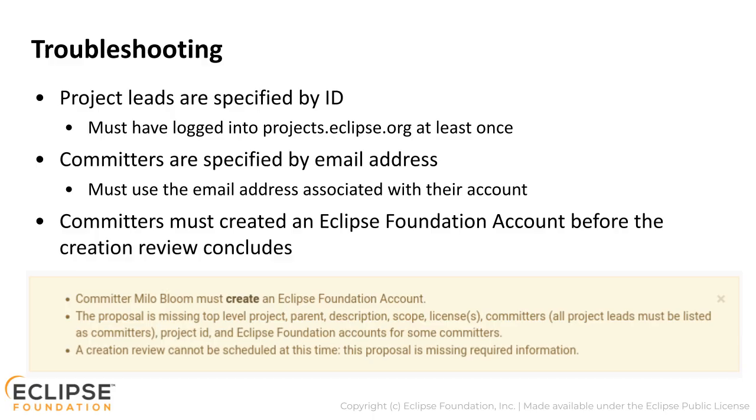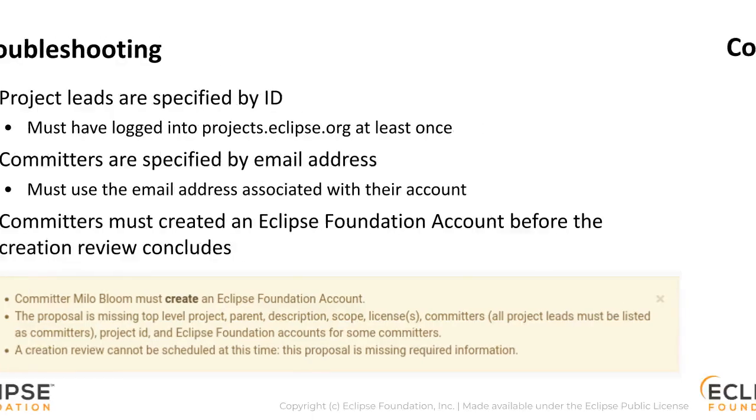The warnings block at the top of the proposal page will let you know what's missing, or must be done before we can create the project. These issues should be resolved during the community review. We can start a creation review with some missing information, but the issues need to be resolved before we can declare the creation review successful and continue to provisioning the project resources.